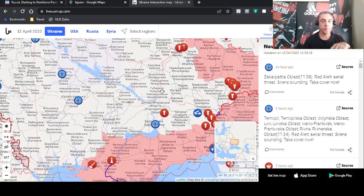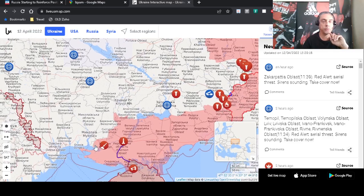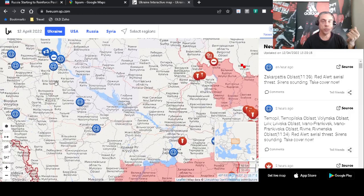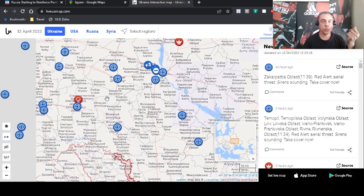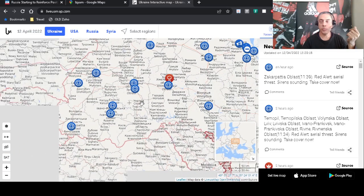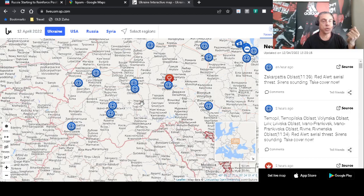And after that, all the military strategies suggest that they will cut off Ukraine completely from the Black Sea. So they will probably close the area of Mykolaiv and Odessa, so there is no opportunity for resupply from the sea. There is no opportunity to escape, and then they will continue on the areas to the west of this region, where there are some bigger cities like Kryvyi Rog and Dnipro, Zaporizhia, and some other major cities, including, of course, Kiev, and all the cities that are part of the west part of Ukraine, including, of course, Lvov, Lutsk, and any major city. There will not be any strong resistance after this from organized military forces.